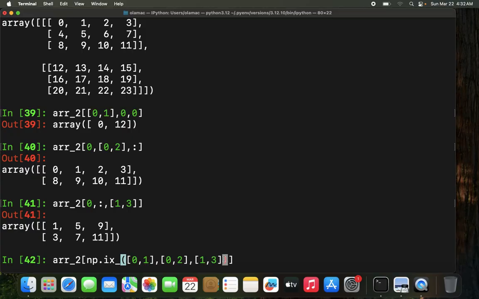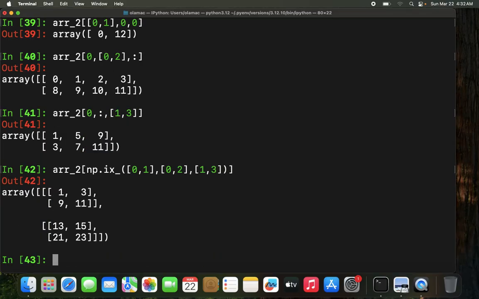Okay, so let me just press enter. I think I'm doing too much talking. Okay, so we get a 2 by 2 by 2 three-dimensional array. So we get 2 layers, layer 0, layer 1. So this was fetched from our 2 layers.